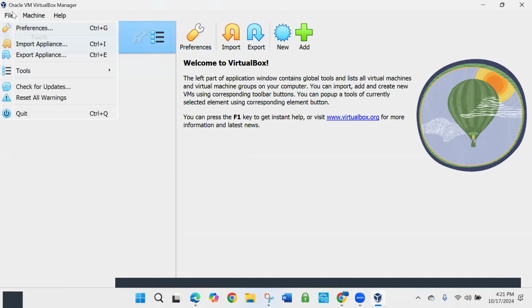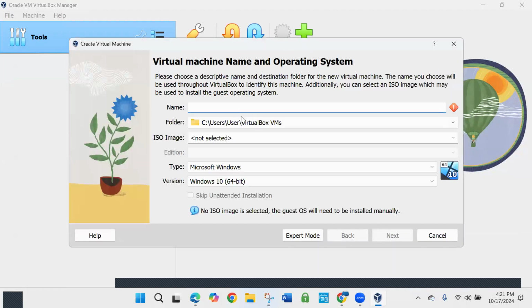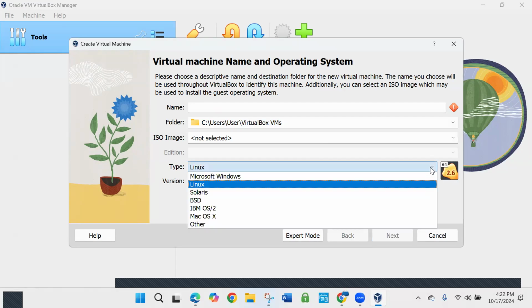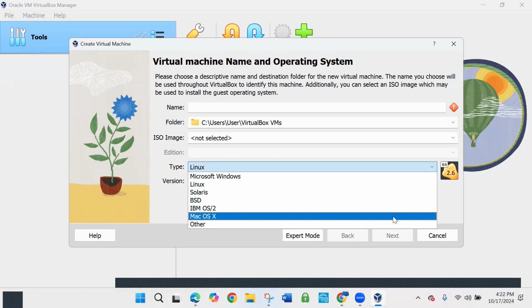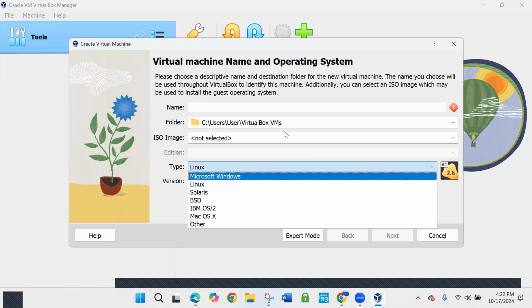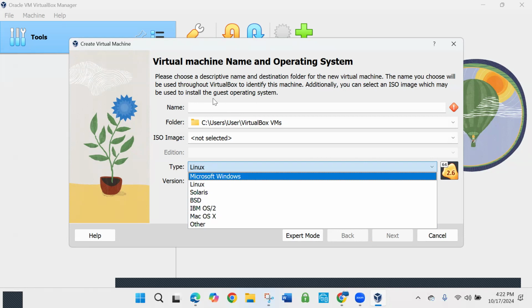Now, we click on File, Machine, New. Notice that you can go through with both, but you'll see the symbols are the same. So let's click on New. Now, when we click on New, we're going to type in the name. A lot of times it will pick up on what you're typing in, and it'll change over. So you notice here, when I first started, it didn't have a type. If we click on type, we can go through here. You can choose Windows, Linux, Solaris, IBM, Mac OS X, and other operating systems. But you better be careful with Mac, so you don't want Apple suing you from there.